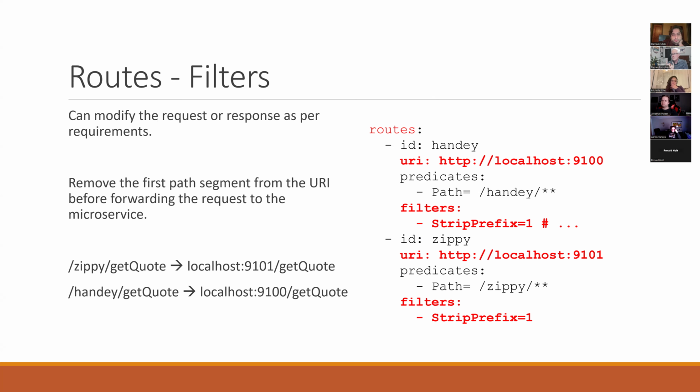So the predicate goes, I know which microservice I'm going to talk to. I get the URI. The filter then takes the request URI that came in and strips out or changes it however I need to call the microservice itself. So the filter comes after the route's already chosen. Now in this API gateway, they have post filters as well, so I can do stuff to the responses as they're coming back out.